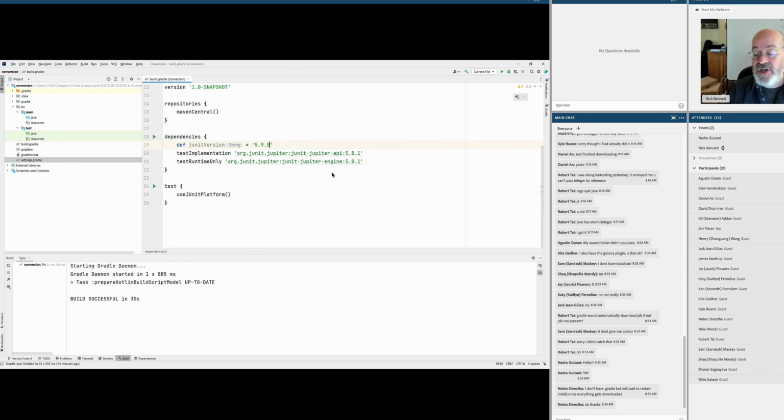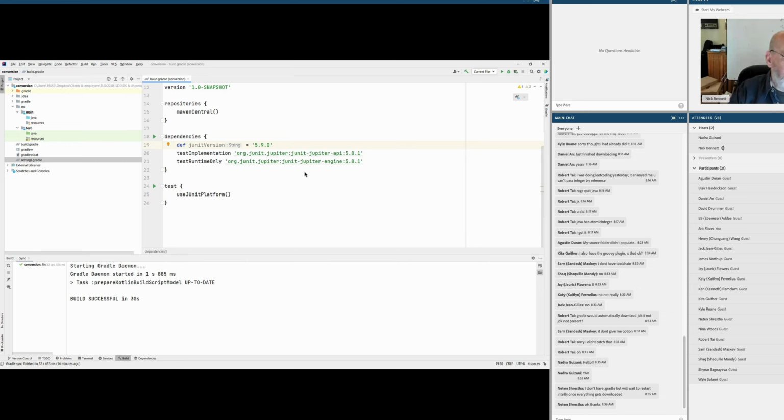JUnit 5.9 was released a little while ago. We've had a lot of discussions between instructors over the past couple of weeks about this. I'm not a big fan of version chasing, but for minor release updates, generally we should take advantage of those. They're generally bug fixes, and that's a good thing to take advantage of.